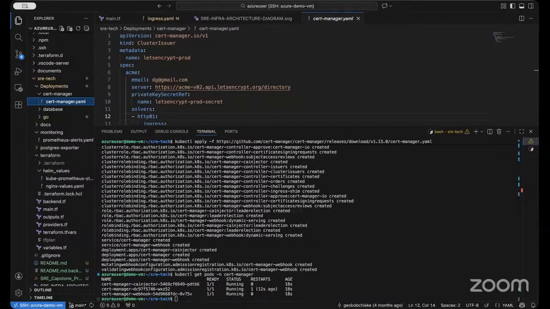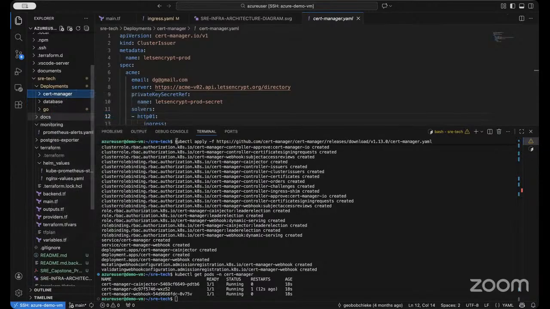So what we'll be doing is we'll configure a cluster issuer that will tell the cert manager, or the certificate manager, to request the certificates from the Let's Encrypt production servers. So basically we are just trying to configure this cluster issuer here. How we'll do it is, let's go into this folder here.